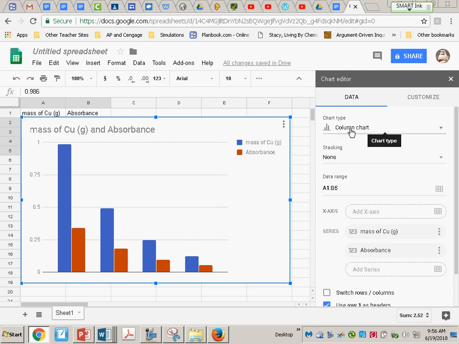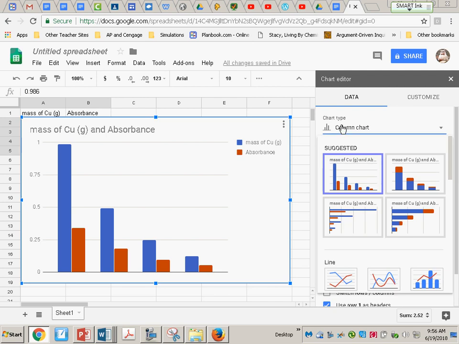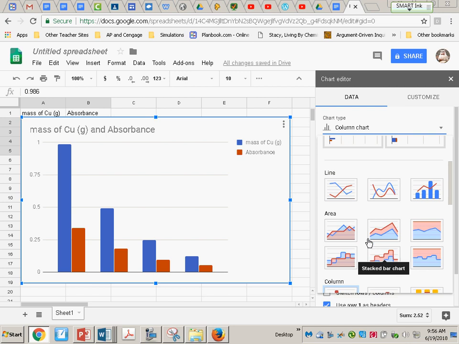So to get the type of graph that we want, I'm first of all going to go to Chart Type. I don't want a bar graph. It will always start you off with a bar graph. We don't want a bar graph. I'm going to scroll past the line graphs, even though you might be really tempted by them. The reason is that they actually will have two lines on them, in this case one for the x-axis data, one for the y-axis data. We don't want two lines. We only want one line because we want that combination of both x and y.